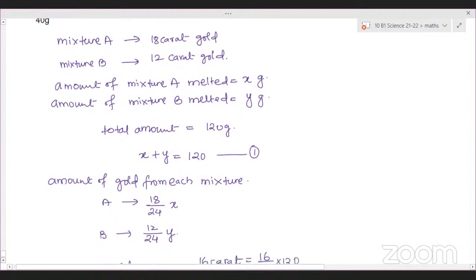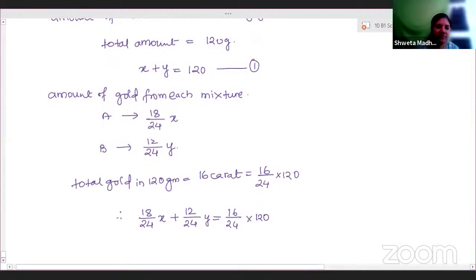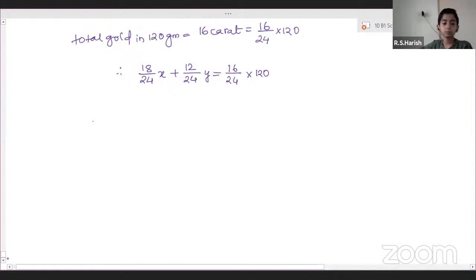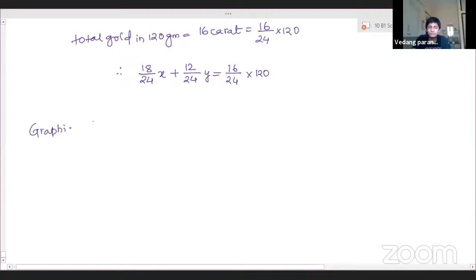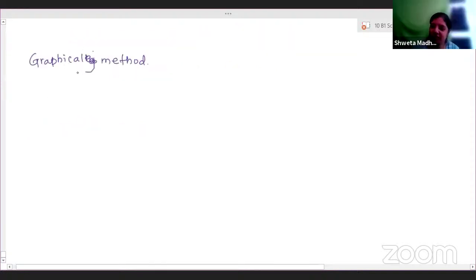Ma'am, are you going to take graph now? Yes. Still we have half an hour. Graphs you have already done last year. Whoever is here, we already have taken this type of questions last year. Ma'am, here just instead of one line, we have to draw 2 lines on a graph. Solving equations graphically, graphical method. Ma'am, should we take graph now? First understand, and then you can draw.